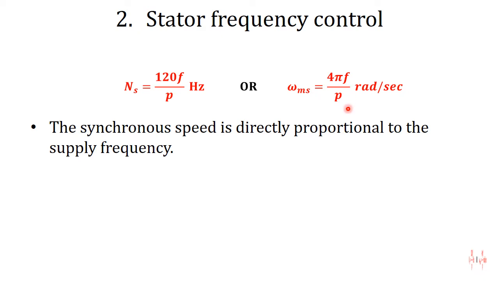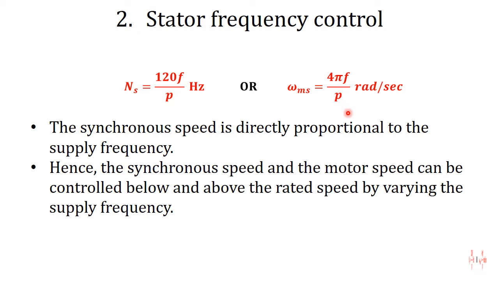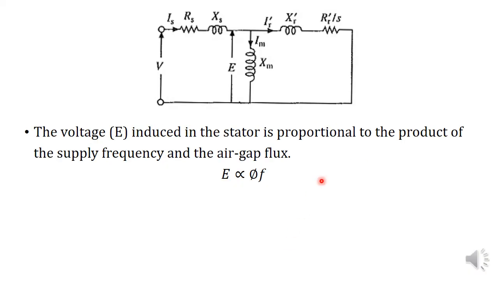That means its rotor speed is also possible to control using the supply frequency control. By varying the supply frequency, you can control the speed of an induction motor. Now let's see what will happen if you control the speed of an induction motor by controlling the supply frequency. Here this is the per phase equivalent circuit of the induction motor that we have already familiarized in the first lecture.